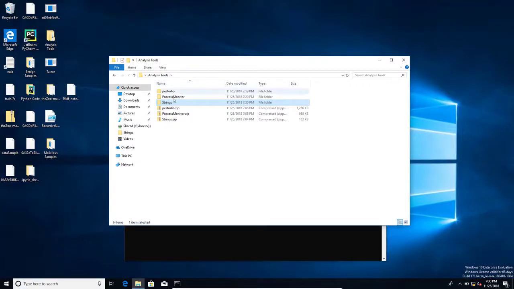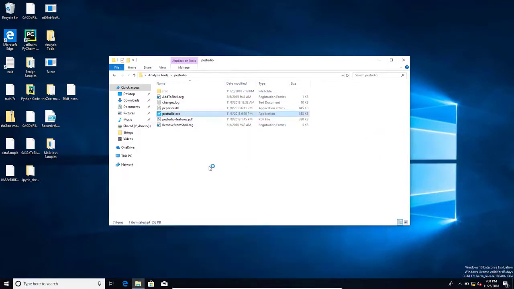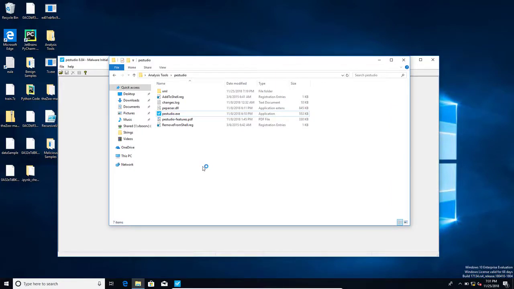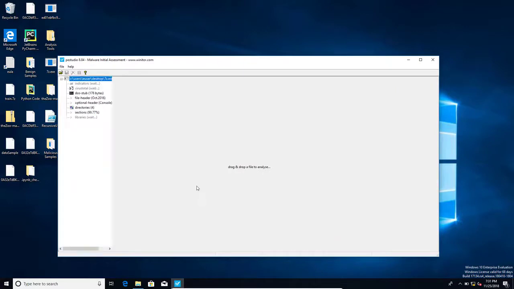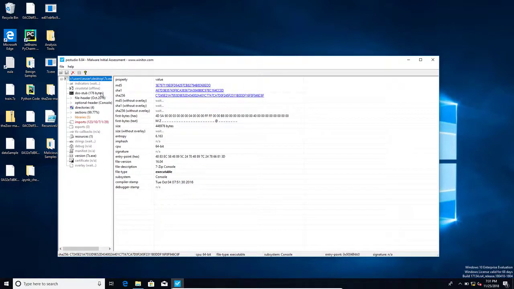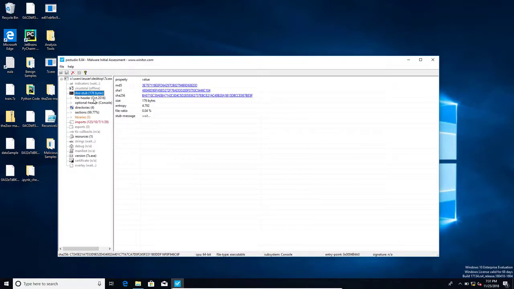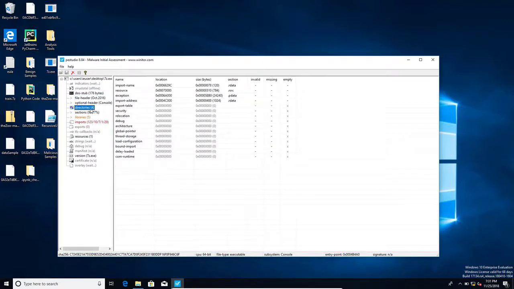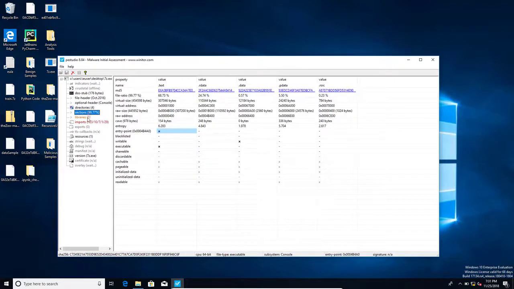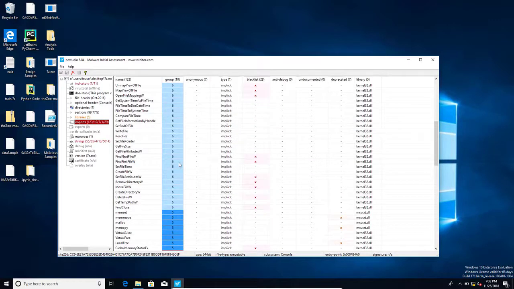Another tool at our disposal for static analysis is called PE Studio. Basically, it's going to analyze all sorts of things, including the PE header and libraries, and we're going to discuss PEs in more detail in a future lecture. It's going to take a bit of time, and then it's going to output all sorts of information, such as the size of the DOS stub, the header, information about directories, entropies, and so on. And we can take all this information and study it and determine what exactly the sample is doing.